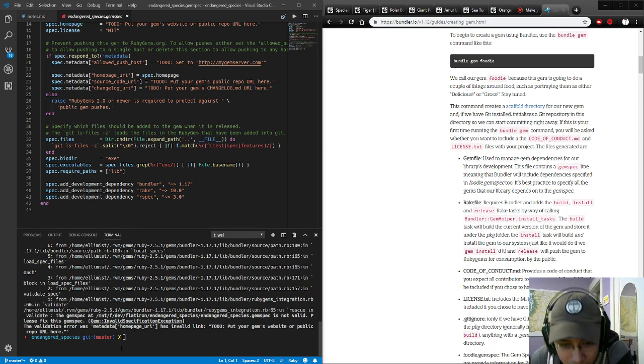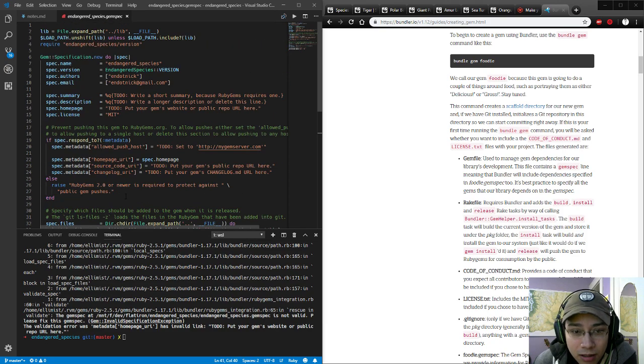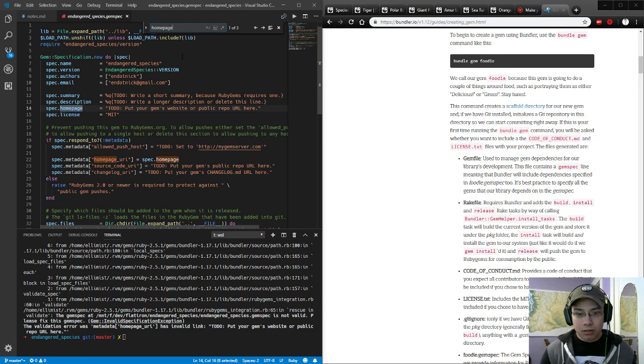Maybe if I read the error better. The gemspec at endangered_species.gemspec, that's where I'm at, is not valid. Please fix this gemspec. Invalid specification exception. Valid error was metadata homepage URI. Oh, this here. Public repo URL here. Let's just comment that out for now.